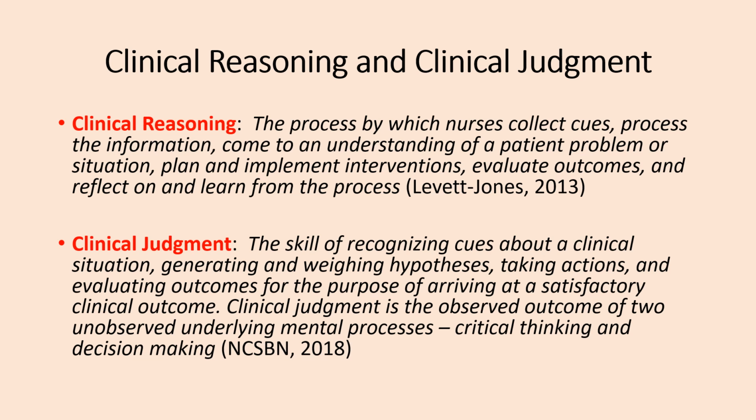Moving then into clinical judgment is the skill of recognizing those cues about a clinical situation, generating and weighing some different hypotheses. What all could it be? There could be a lot of different things out there, and coming up with a list and prioritizing what all those could be. What's the most likely thing it probably is? Taking some actions, evaluating the outcomes for the purpose of arriving at a satisfactory outcome. Clinical judgment is the observed outcome of two unobserved underlying mental processes, both critical thinking and your decision making.